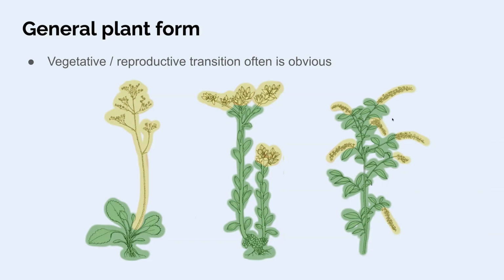But basically, what I want to highlight by showing you these different colors is that you don't have just sort of random flowers intermixed with leaves. It's a pretty good, clean pattern with how these organs are produced. So if you get familiar with the way that plants grow, it can help you understand where to look for the organs you're interested in, and also just recognize some patterns that'll be useful for identifying species.